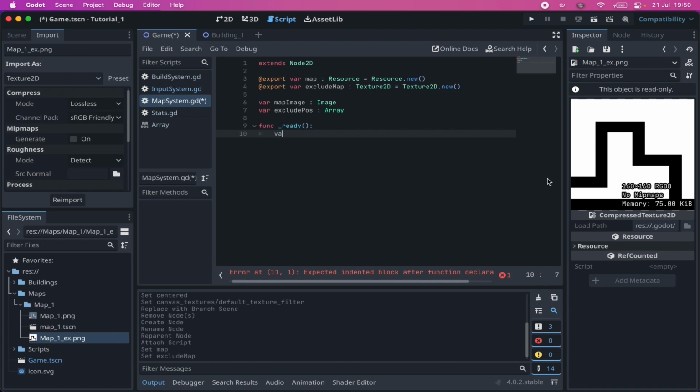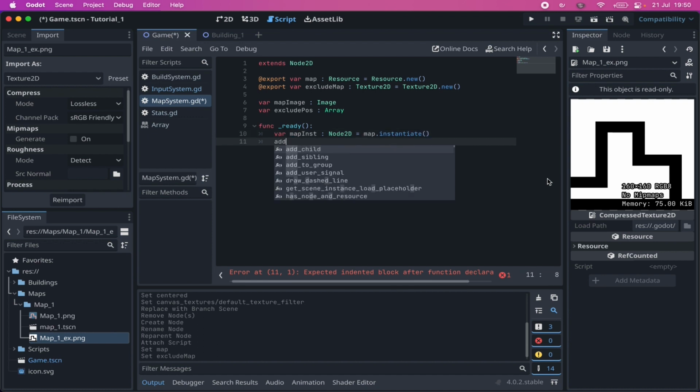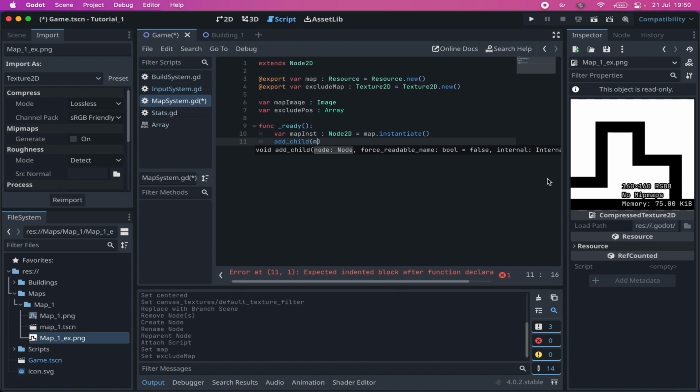So I'm gonna make a new variable called map inst, which is a node2D, and it's equal to the map.instantiate. And to actually place it in the scene, I'm gonna type add child and pass in the map instance.